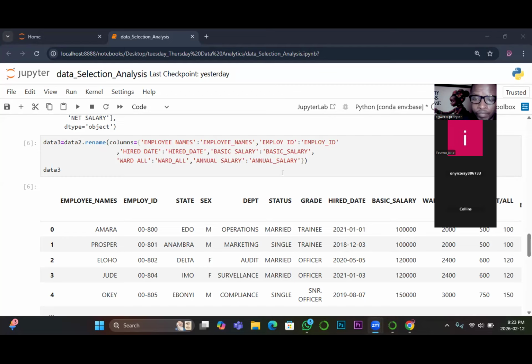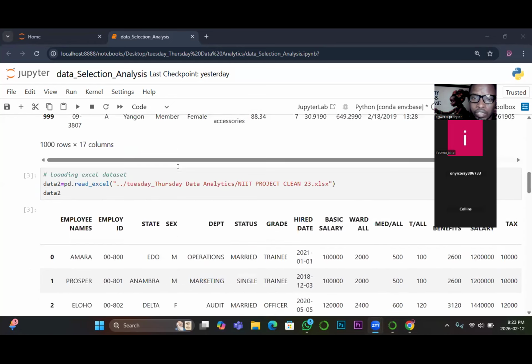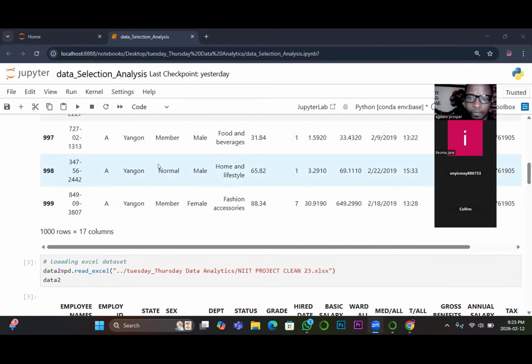So let us quickly continue from where we stopped. This was the notebook where we performed a few analyses. Remember, it was as if we started with a new notebook because of changing my system.